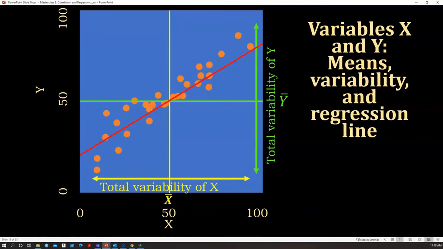I'm going to explain the concept of regression of the regression line later in the masterclass. Suffice to say here that the regression line has a couple of characteristics. One, that regression line intersects at the mean of X and the mean of Y. So it has to go through that point in which the mean of X and the mean of Y intersect.